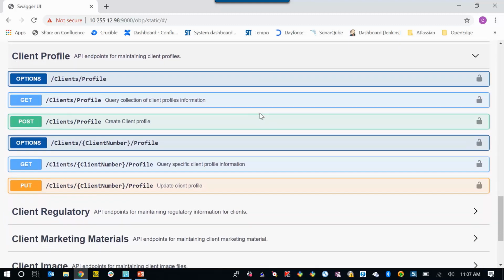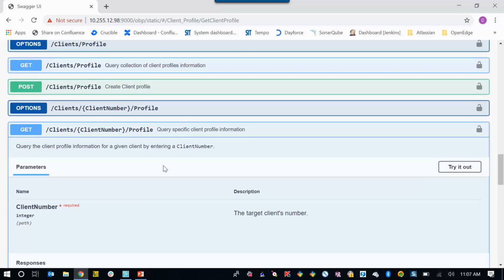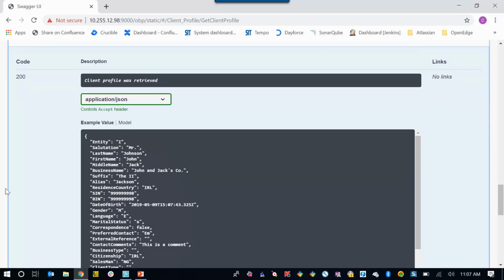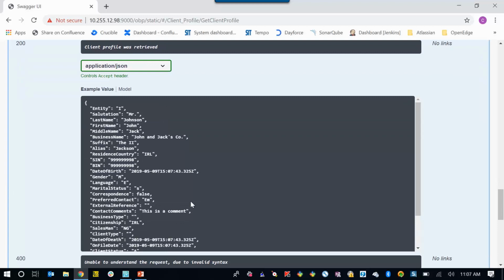But if I scroll down, I'm going to show you our client profile API. And within this, you can define, again, all kinds of documentation to say this is what the API is, these are the parameters and what those are for, and this is an example of a response that you'll get back from this. And you can customize those or not, whatever you want to do.